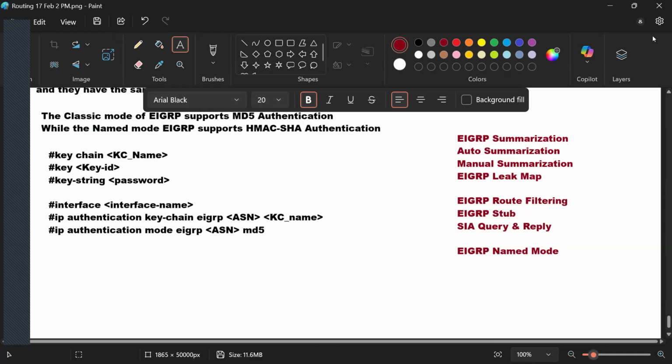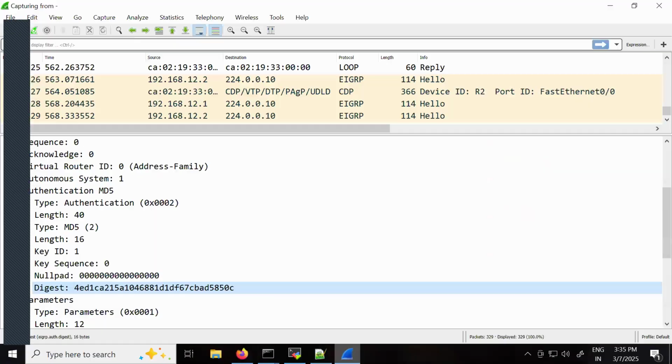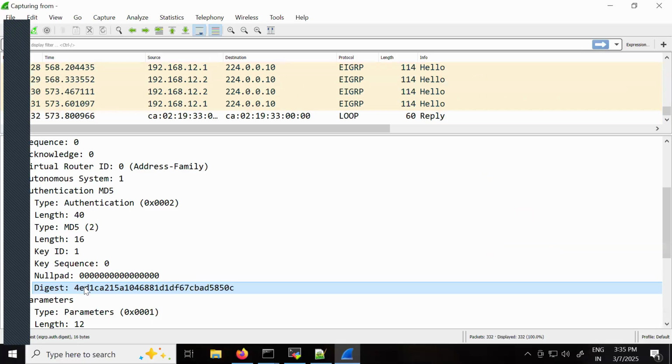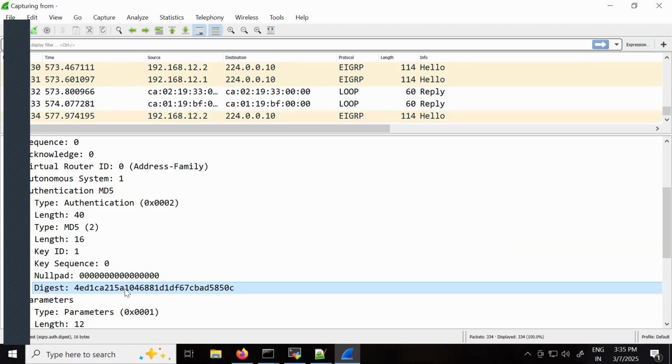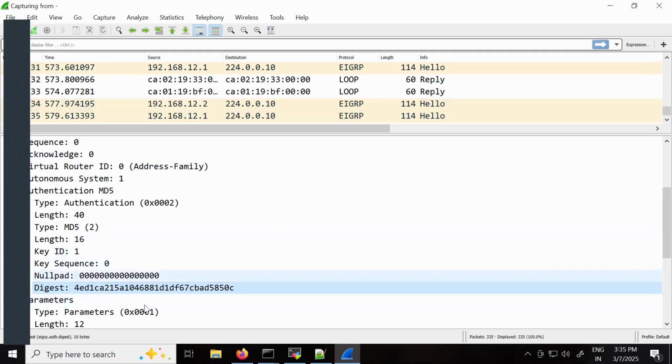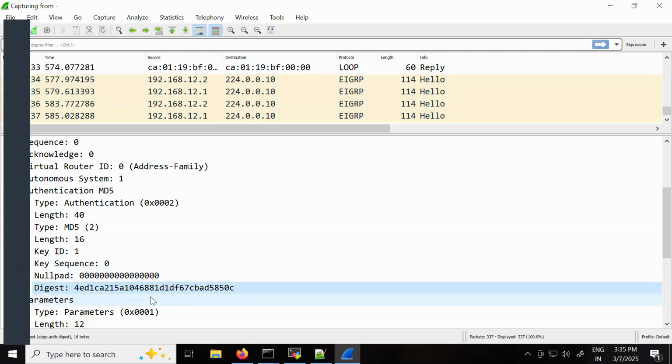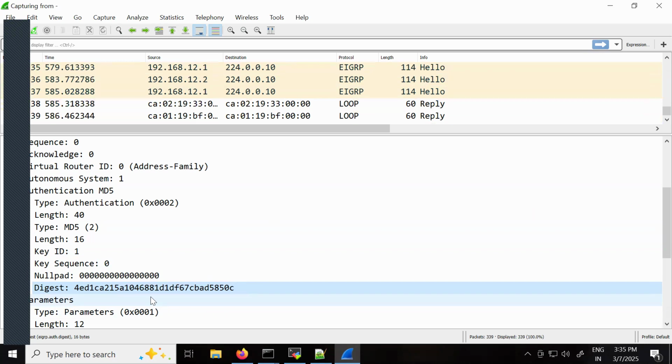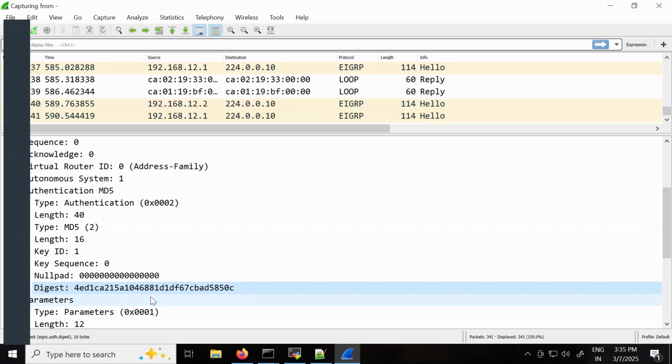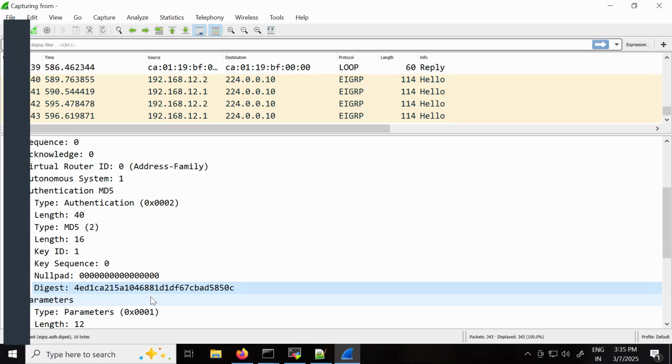Yes, you are able to see, right, that this is MD5. Password is EIGRP, correct? This is the hash value. So if with packet capture you will be able to see the password, then what is the point of doing the hashing? Otherwise, see, understand this thing. Let's say on the internet, your ISP is capturing everything. Now, it doesn't matter how many passwords you are setting up, then there will be no meaning of your VPN tunnels also.